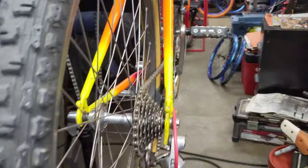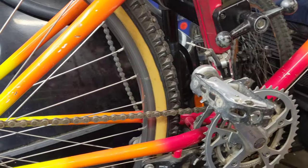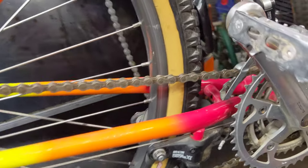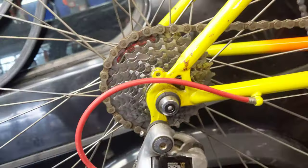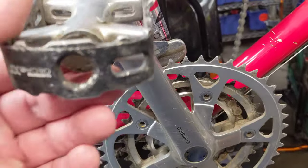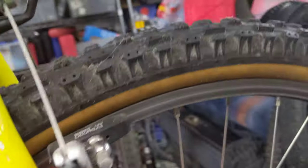So yeah, this is the 1989 Nishiki Timbuktu. Other interesting stuff: there's a chainstay U-brake, which for the next year was moved to the top of the seatstay because this position just collected a lot of mud and dirt — you can still see a lot of stuff I haven't cleaned off down there. It has an XT groupo with Araya RM20s, which are 36-hole — kind of heavy. This is also one of the first years for Hyperglide, and there are Biopace rings which make setting your front derailleur height kind of annoying.